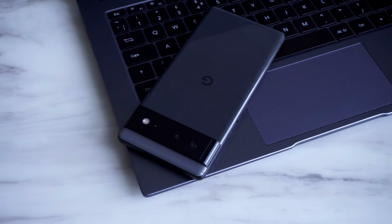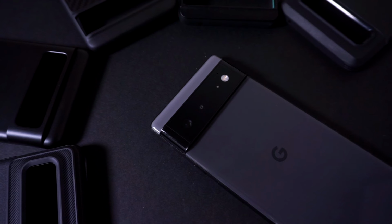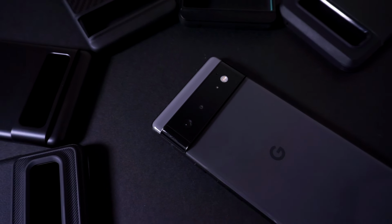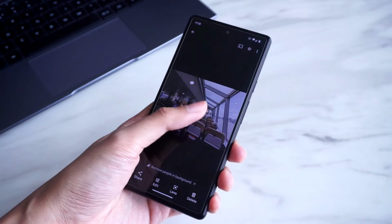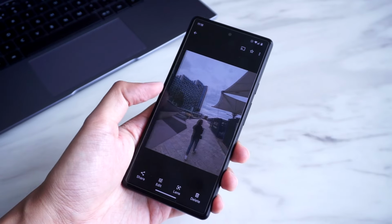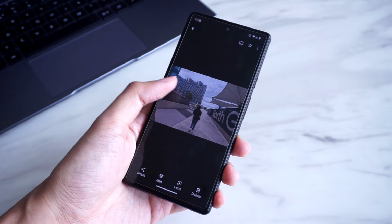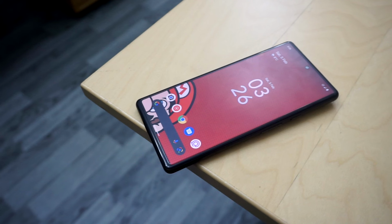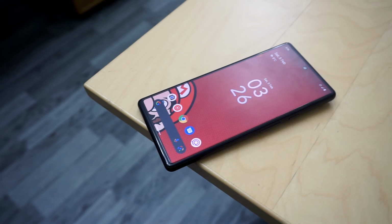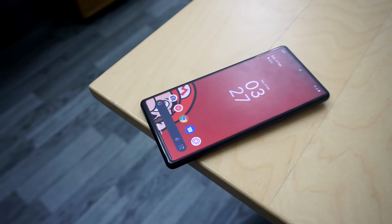Now, I do use a screen protector and a case, especially in the first few months that I've owned the phone. But in these past number of weeks, I've tried using the phone outdoors without a case. So I've been bringing it around with me caseless on the subway or during commutes or in my daily activities. And surprisingly, the Gorilla Glass back has held up pretty well, even the glass on the camera. There are some small micro scratches, but nothing too drastic. And yeah, I am impressed with the build quality on this phone.